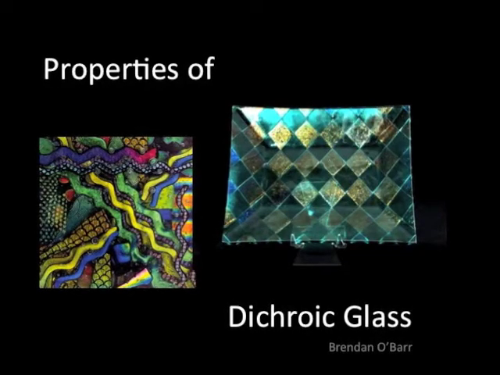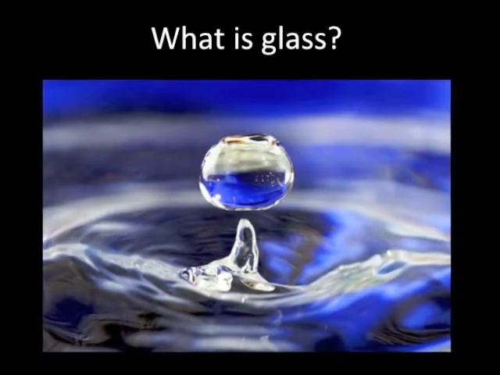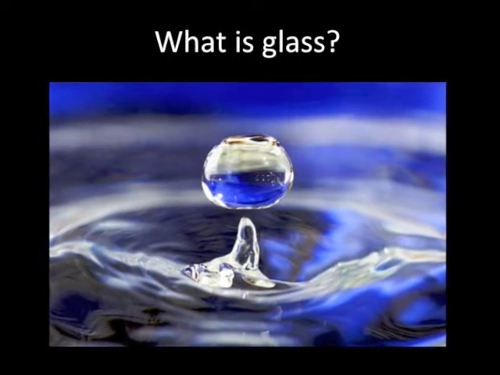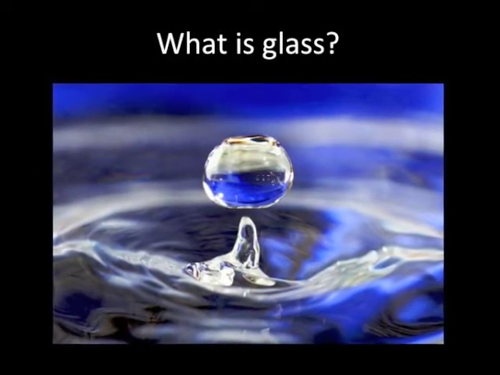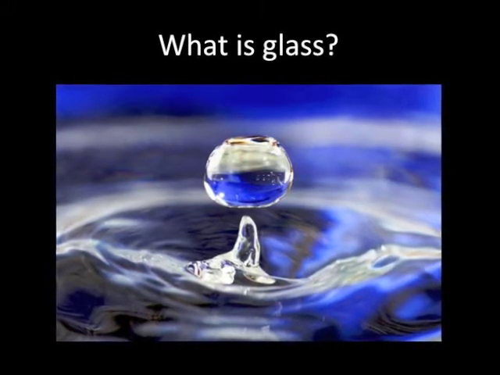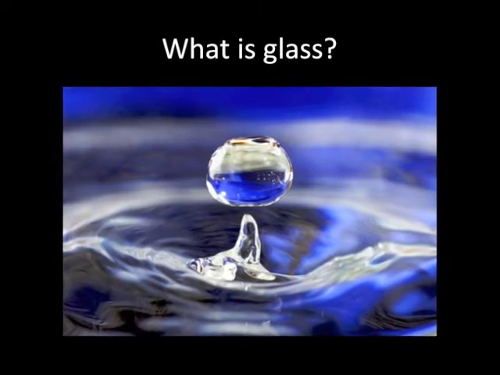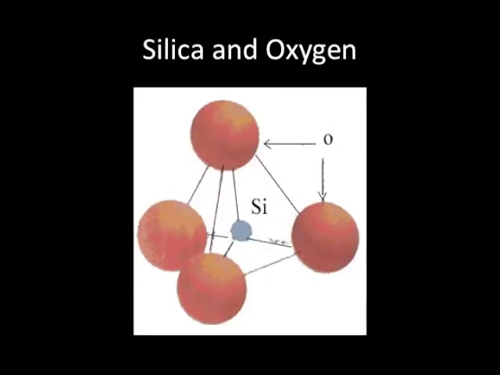glass called dichroic glass. Depending on who you ask, glass actually refers to a state of matter rather than a particular chemical. It can be defined as an amorphous solid that is cooled to rigidity without crystallizing. Glass is widely considered a supercooled and very viscous liquid. So what is glass actually made of?